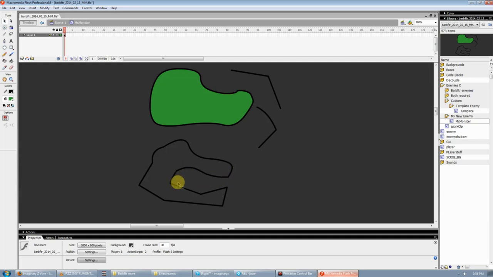So I'm literally just left dragging and left dragging and left dragging. That one didn't work the first time. Sometimes they don't work the first time and you'll have to move it around to get them to snap. Always check to make sure they've snapped by left-clicking your line just to make sure.